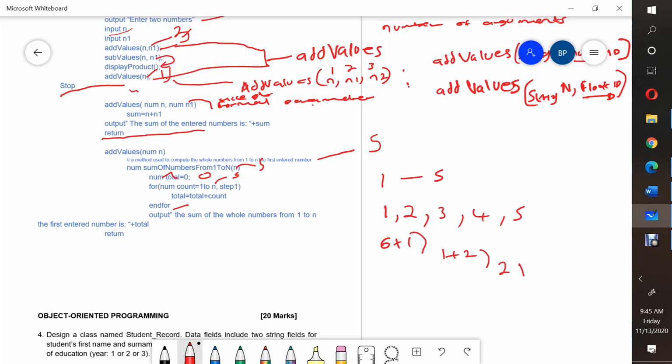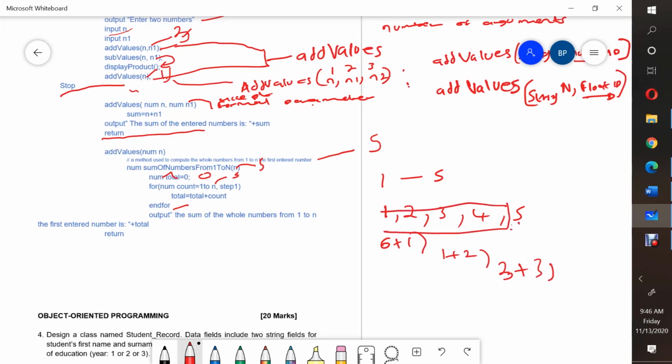2 plus, but it is not 2 now, it is 3, since we're here. 3 plus 3, and so forth, adding all the numbers before the 5.